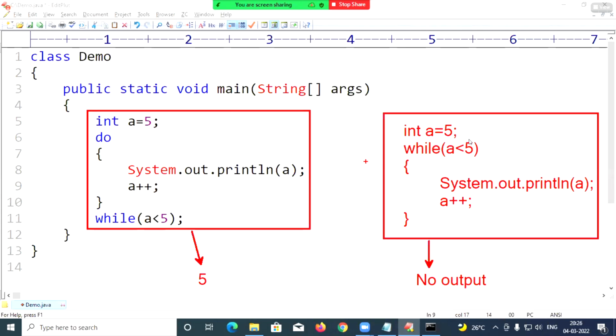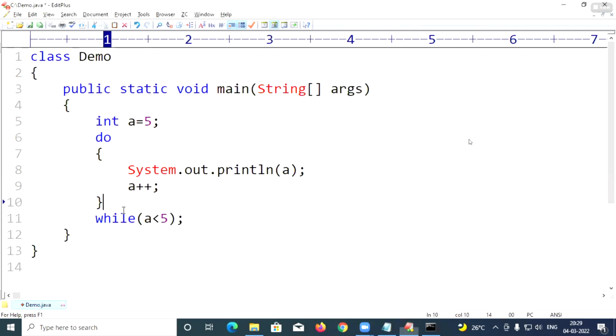See, like this also you can write. Suppose a value 5, here a minus minus, here a greater than 2, if I write, what is the output? 5, 4, 3.